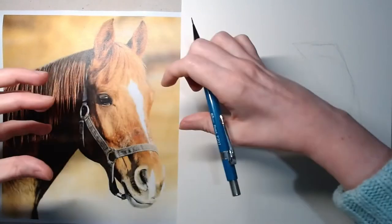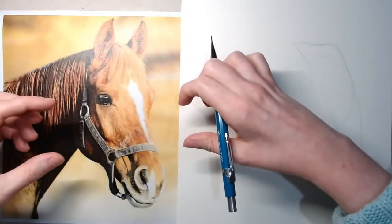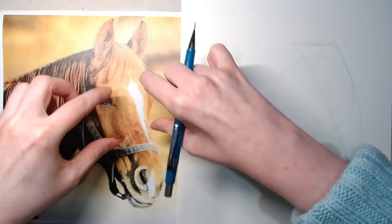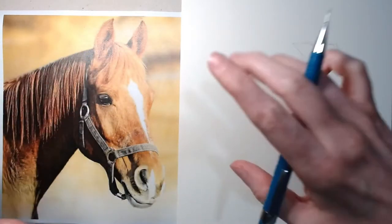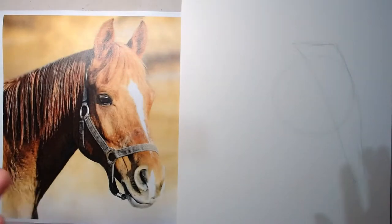Now horses' heads, they have their eyes on the side of the head, not on the front. So we want that front section separate from where we're going to put the eyes. The eyes can go on afterwards.